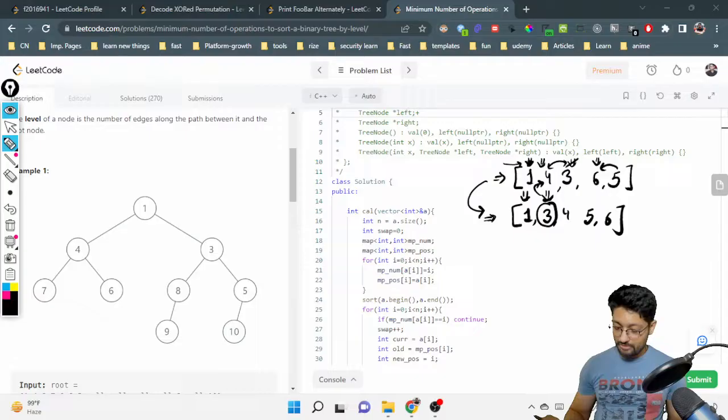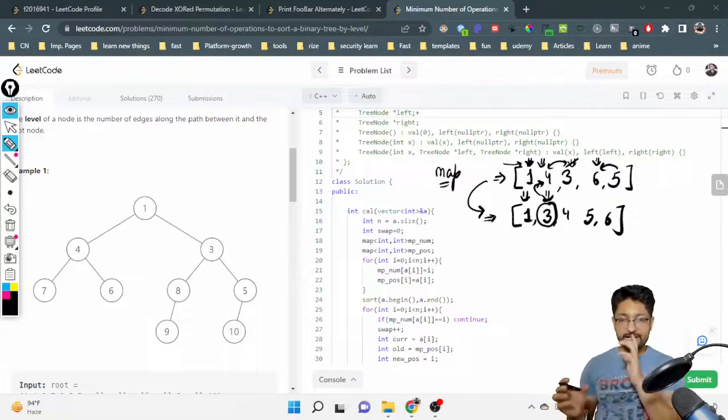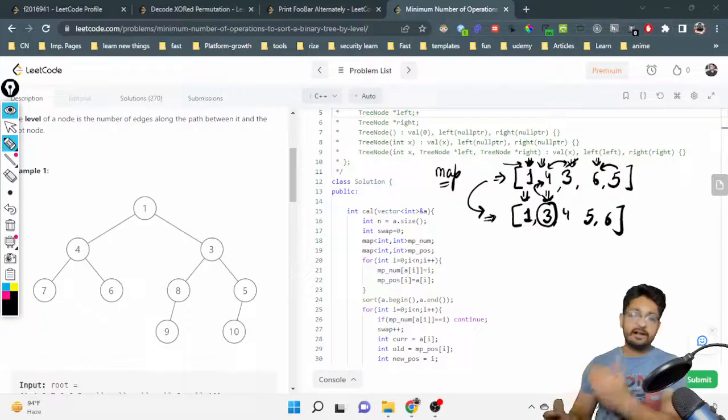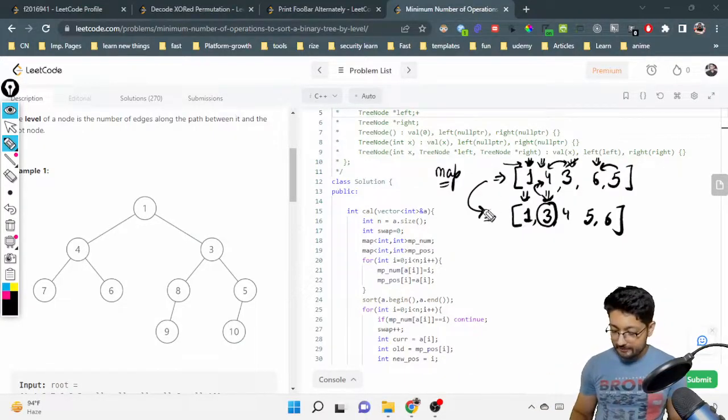the map. So I have a map data structure that will store the indexes and the number itself, so that I can directly do the manipulation on this array, taking this as the final array that I want to use. Don't worry, I will show in the code part now, but that's the whole idea that I will use to first sort this whole array, that is a copy of it, and keep matching that.